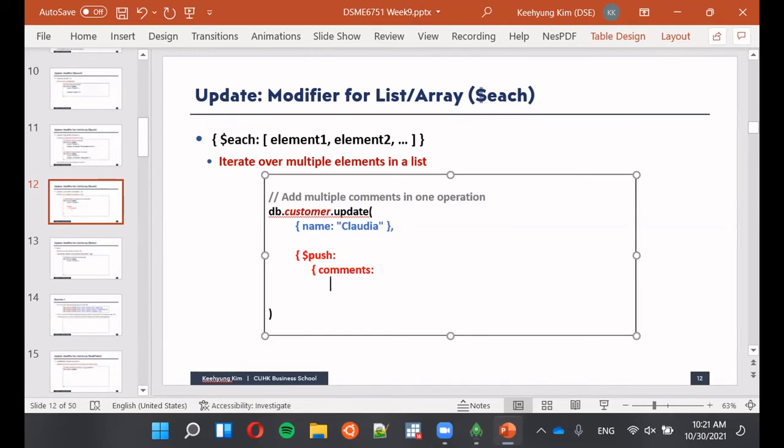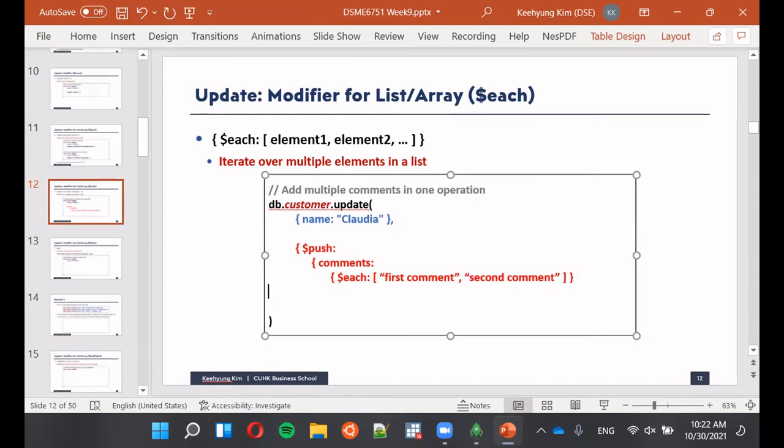But in this case, we want to add multiple data together. So here we are going to use each operator. And in the each operator, we specify a list of elements we want to add into the comments field. Like this.